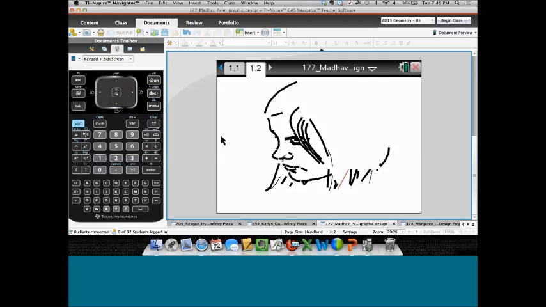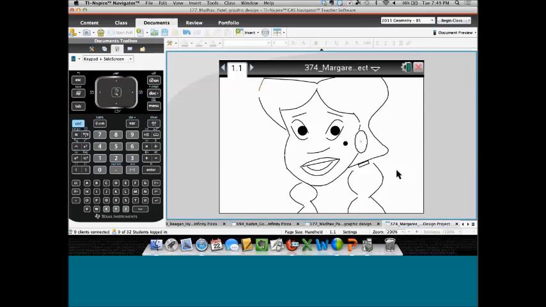You can see the different functions, and it gives them a great understanding of piecewise functions when they're creating their own. So this was one that Madhu created, another one here by Marjorie.